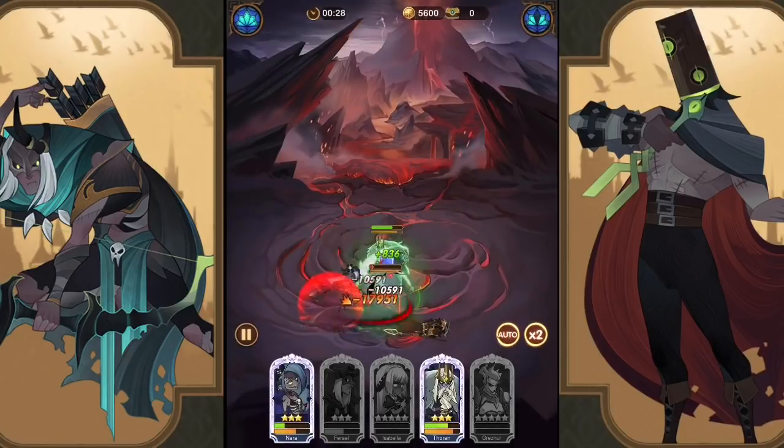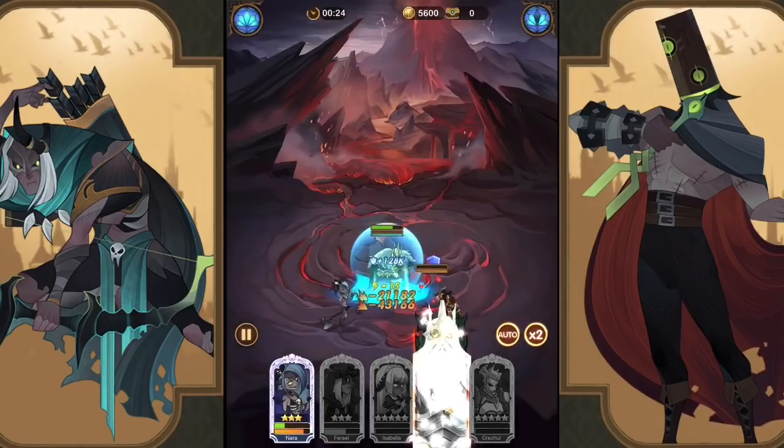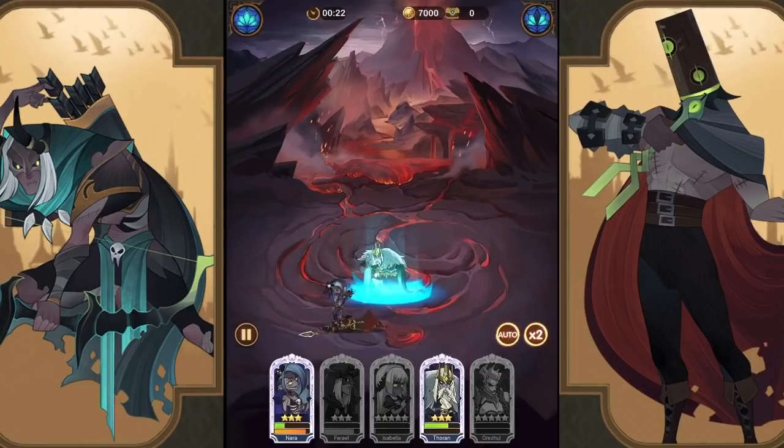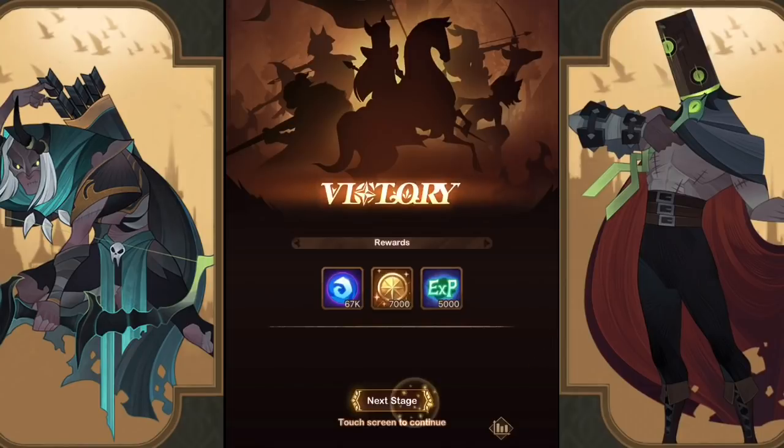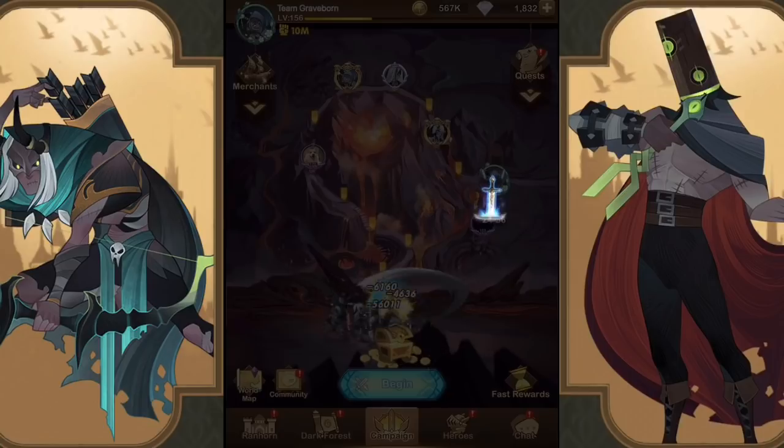Which we got Naru. We should be able to take Savius down as long as we can stun him, which we got him. Another close one. Getting close for the Graveborns. 5.86 million. So Nara with a solid carry there.